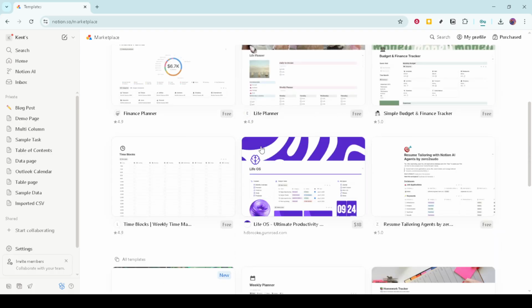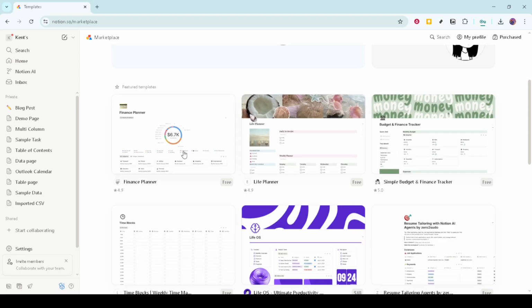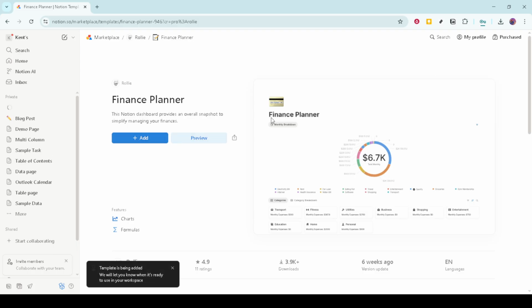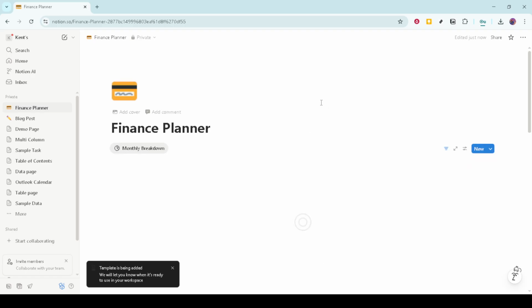And with that, you've successfully imported a Notion template into your workspace. You'll now see the template appear in the section you initially chose, ready for you to start customizing and using immediately. This effortless process is a great way to enhance your workspaces with new layouts and functionalities tailored to your specific needs. I hope this guide makes importing templates into Notion clearer and easier for you. By following these steps, you'll save time and quickly integrate powerful tools into your workflow.